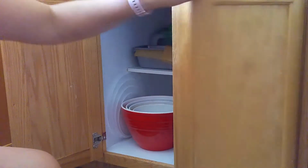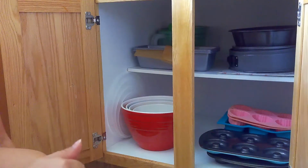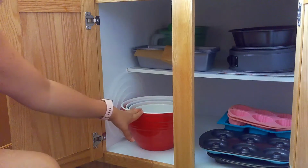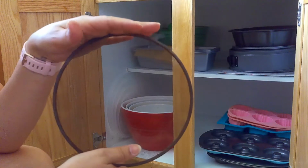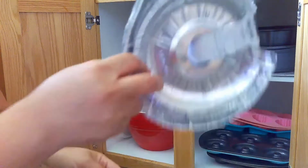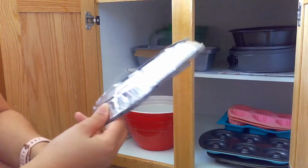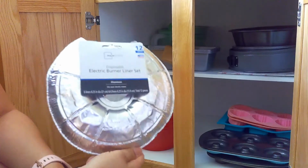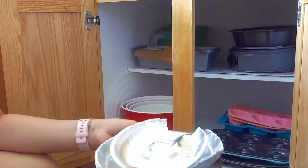So this drawer, I went ahead and just took the bread maker out, and I'll show you later a temporary solution for it. But my mixing bowls just went back in. The things we're getting rid of are our mixing bowls we had previously. So these are going to go over for the kids in their play area also. And then this, we had some glass bowls that we've gotten rid of, so we're going to get rid of these. And then these, they're the liners for your stove, and we don't have this type of stove anymore, so we're gonna get rid of this stuff.